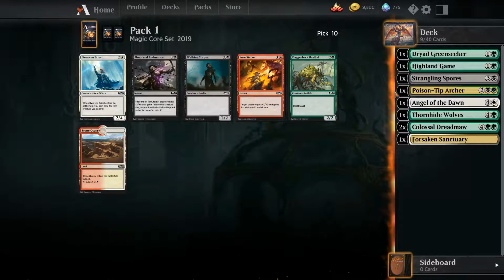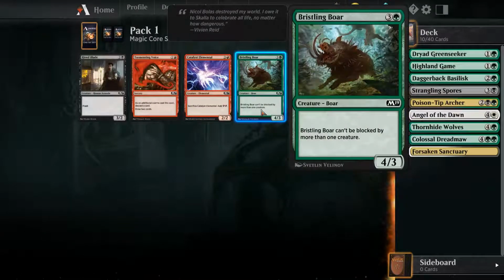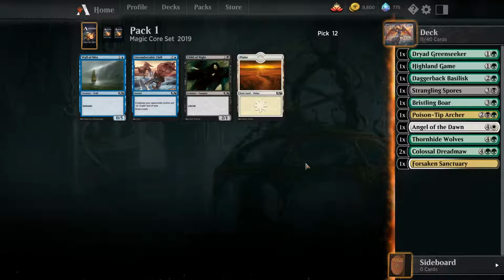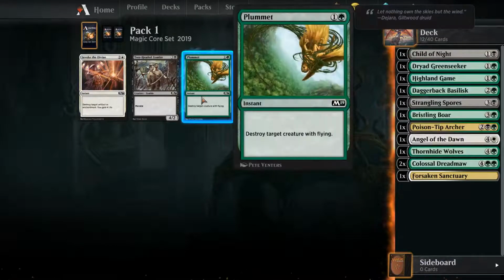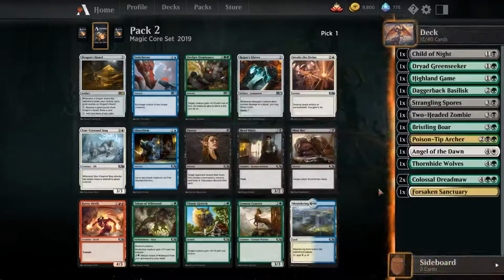And speaking of filler, here I have the choice between the Basilisk and the Corpse. Let's take the Basilisk. It's kind of good against some decks. And now, probably Bristling Boar over Hired Blade. We're not particularly committed to black at all. At this point, we're mostly green. And we'll see how that draft progresses from there.